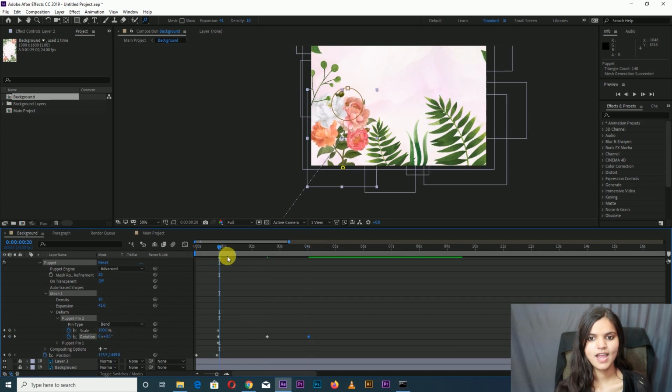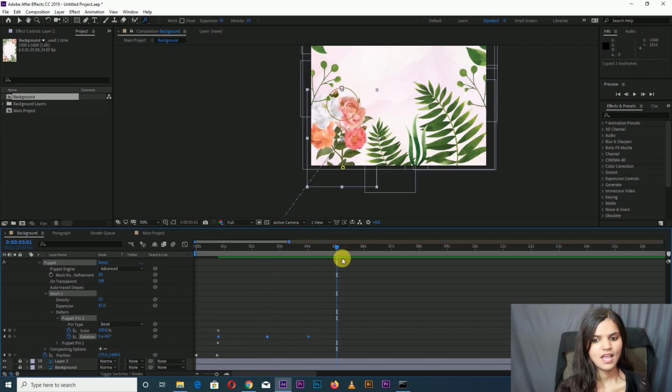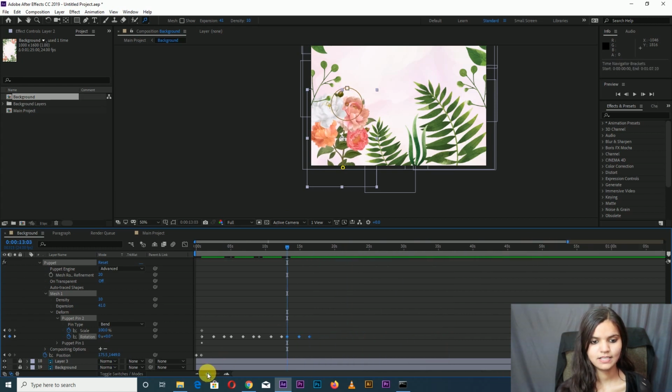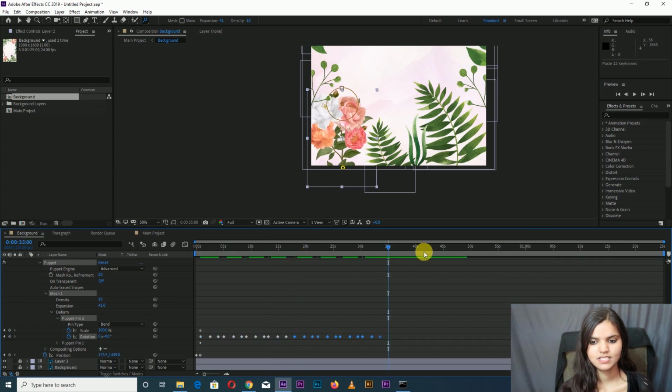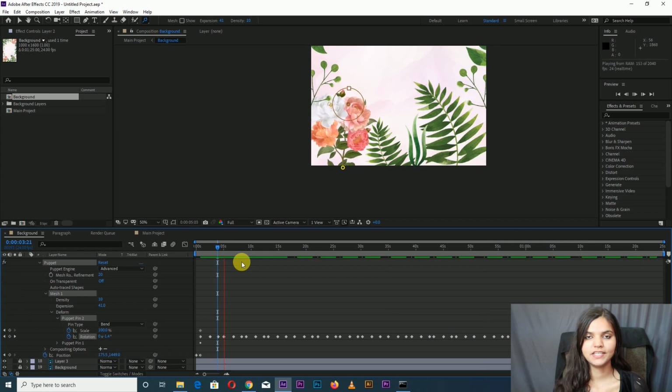So animation is now added. Copy this keyframe and just paste, and paste, and paste for your whole timeline. You can see right now I have 1 minute 25 seconds, so I can include more later if I need anything. Just paste. Okay, so my flower is now animated. My flower will animate for the whole video.